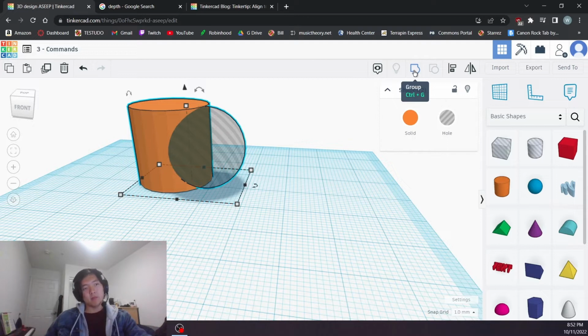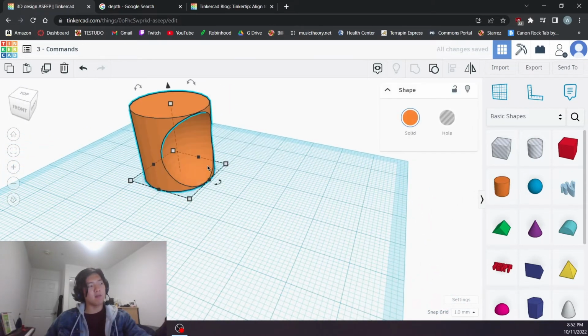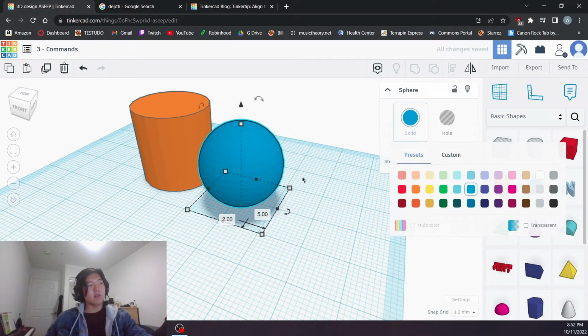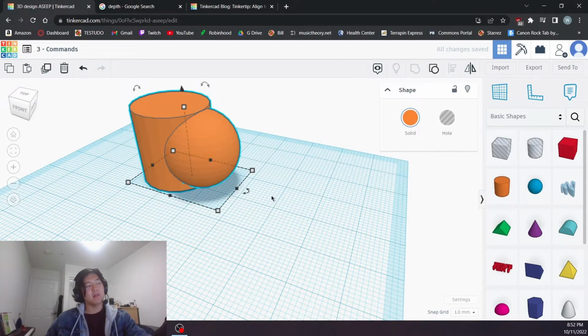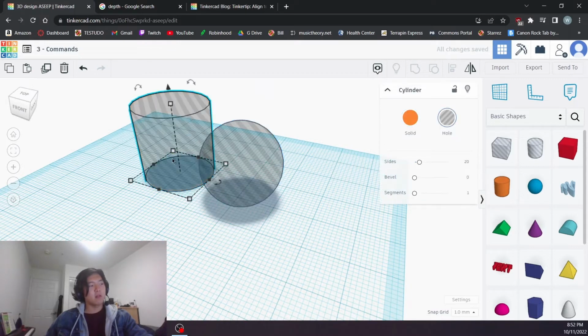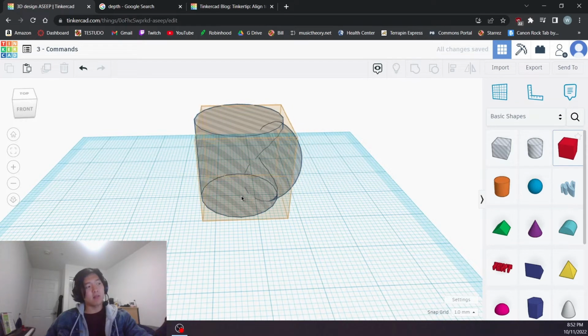I'm gonna release a document with the shortcuts for all of these tools and commands for you to use. So anyhow, I click this, and then you can see that that space is sort of taken away. I can also do this with two solids, and instead of taking them away, we'll just add them together. Or I can just do it with two holes, which by itself isn't really that useful.